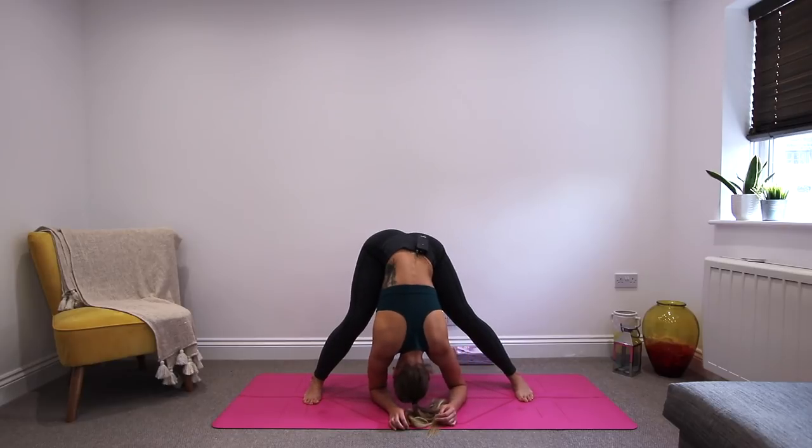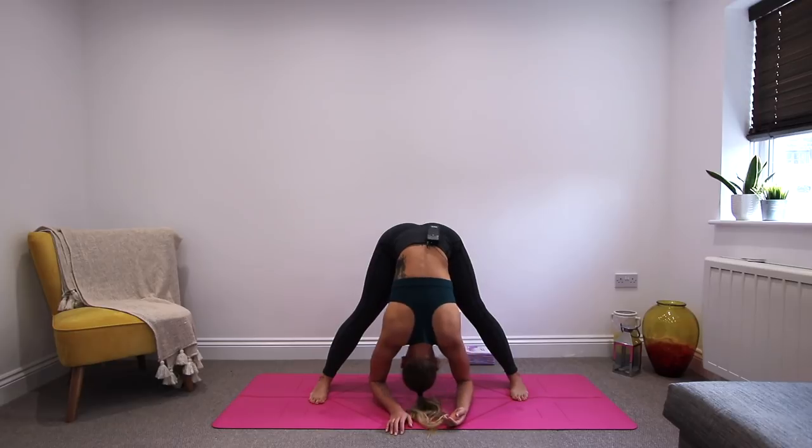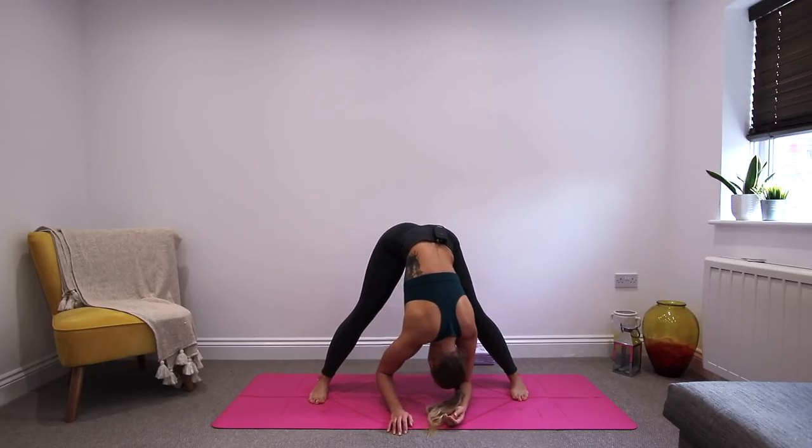Knowing that you are able to do this, even if you're a beginner and you haven't practiced before, it's not about knowing the yoga posture. It's about knowing your body.